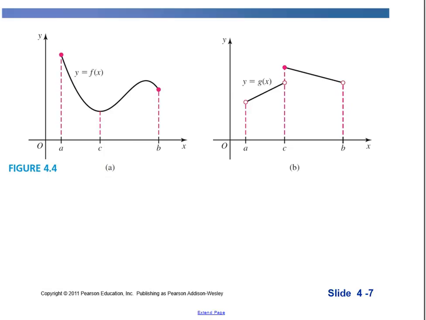On our first diagram, we have a closed interval because we're including the endpoints. So we have an absolute maximum at a, that's the highest the graph ever reaches on the y-axis, and we have a minimum at c because that's the lowest the graph ever reaches. Even though we're defined at b, we don't have a maximum or a minimum value there.